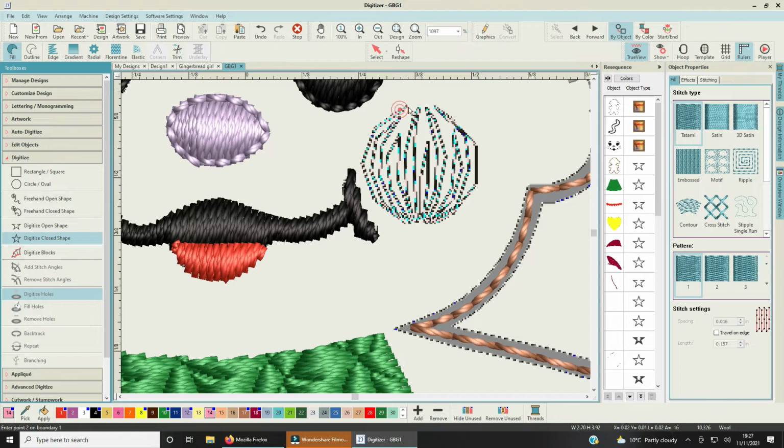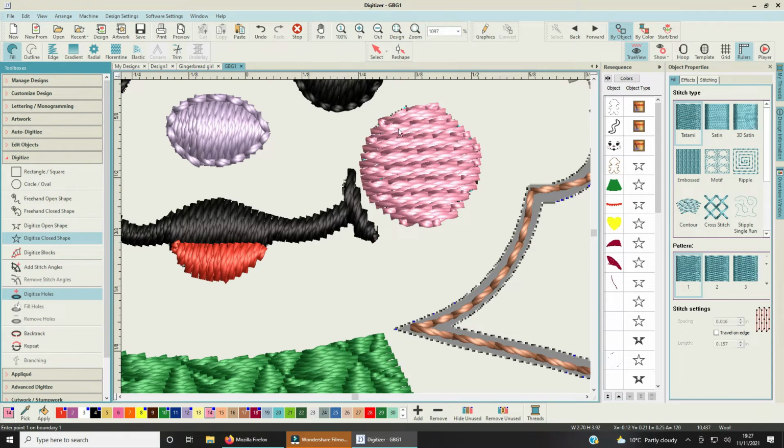Where should we start? As normal, just make a little round shape-ish as we can. We want that to be, well, you know, blushing cheeks. As I start there, hit enter. Oh, there we go, Tatami. Well, I don't want that.